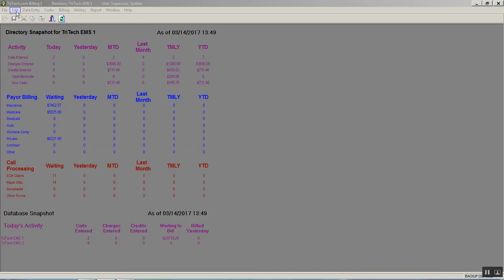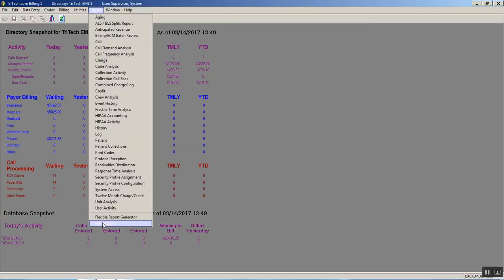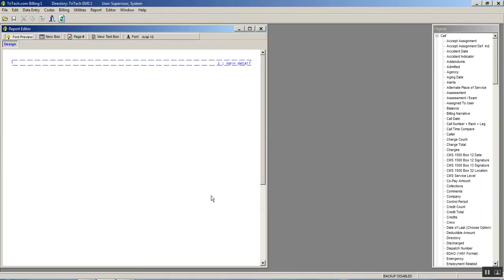We'll start with Report Editor. This part of the report generator is found in the toolbar menu on the top of the billing. Click on Report Editor. To build a report, there are two ways of doing it, using the wizard or manually adding the objects. The editor starts with a header, main detail, and a footer. And to the right are objects in which we will pull the data from the software system. All these objects do have a direct line to data that you're going to need. So we'll start by clicking on the main detail button.